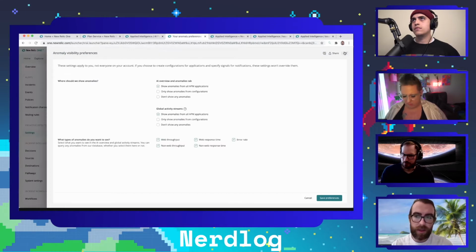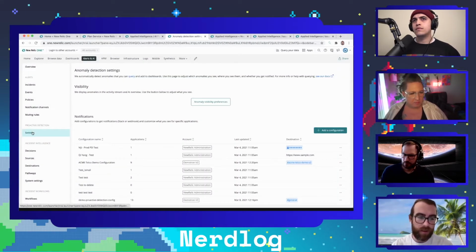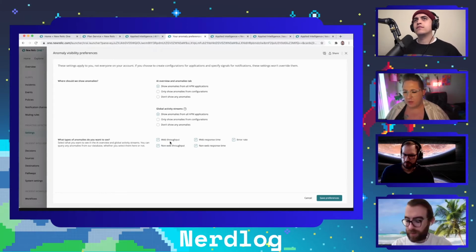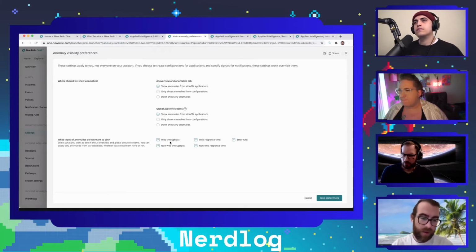There's another way, which you get to, not surprisingly, via our settings section, but we have a visibility preferences pane. So here, again, you may not have to use this, but if you want to, you have complete control. You can basically say, don't show me those anomalies on any of the activity streams, or don't show me those anomalies on the feed. And you can also even go down by the categories. So we have 5 different categories that have signals that we generate anomalies from. And you can say, hey, I don't want to see non-web throughput, or I don't want to see response time. And that will be at the per user level, super important.